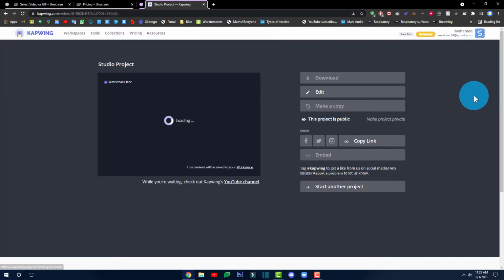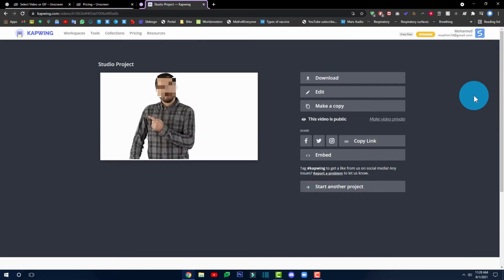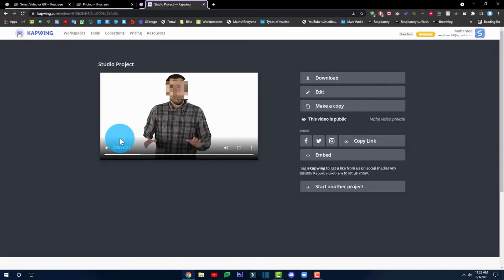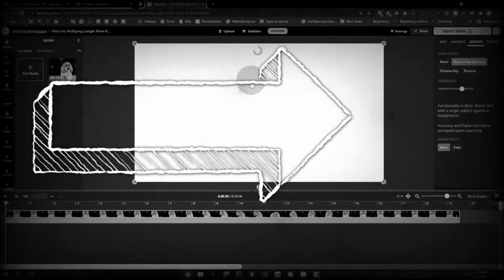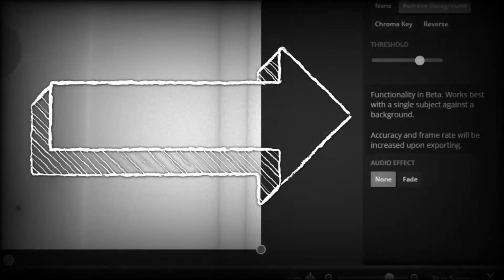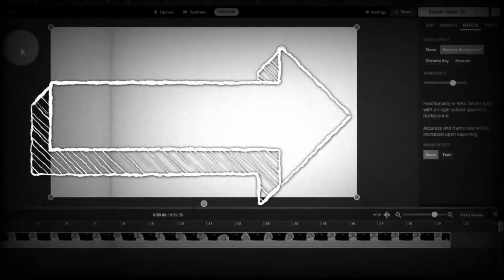And then you just have to wait for it to export and process your video, and then you can export it from there and watch your video. Now here, as you can see, after exporting the video, it's done a pretty good job. Now if you go back to the video you're watching right now, you can see that on the right side it showed a message that the threshold showing in the preview is not final. The background removal will be more accurate as soon as you export it.